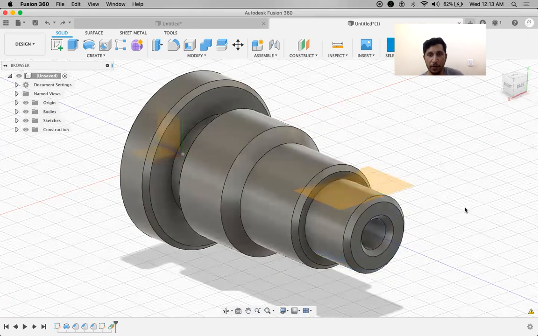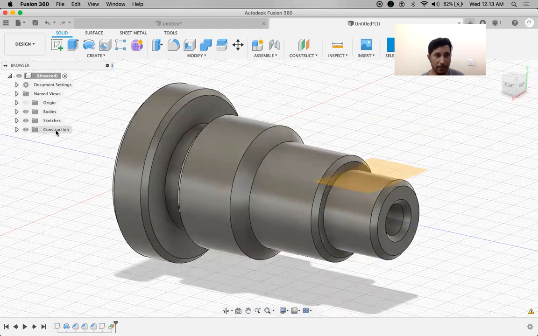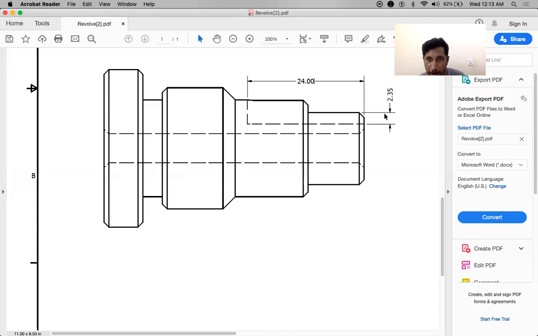Then once I select OK, you can notice the software has created one construction plane. That will be available inside the construction folder. Once you expand this folder, you can notice the new plane which you have created.